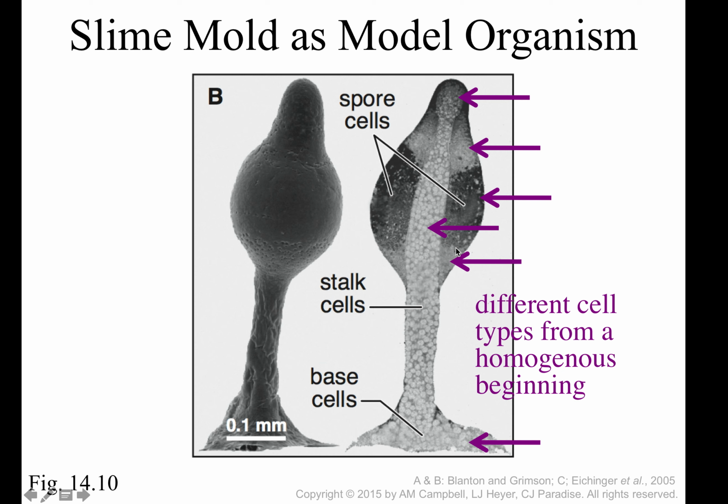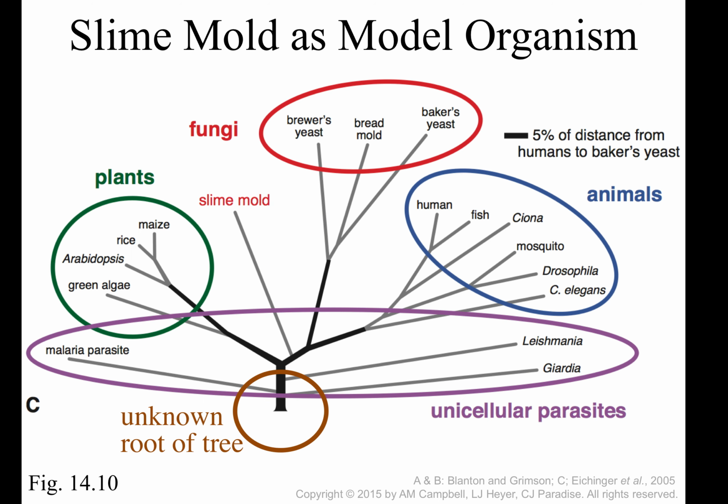So what do you call this thing? Do you call this thing a unicellular organism? You call it multicellular because different parts of its life are in different phases. Well, you could say the same thing about you. You started off as a unicellular organism when one sperm fused with one egg that made one original cell, which then became a multicellular organism, you. And you could call those different life stages, and this you can think of as just an extreme version of that.